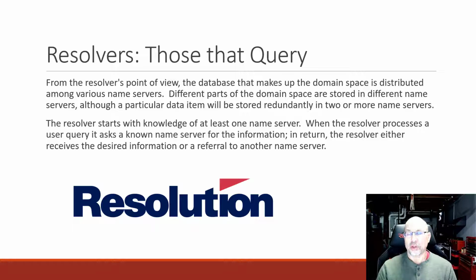Now, also important to that is the name of at least one name server. And so whether you get that from DHCP or whether you manually put it in a file somewhere, it doesn't really matter, but you need to know at least one name server. Now, sometimes we put a secondary in there because the primary might not answer up, or the primary might be busy. We might get a timeout of some kind. So a lot of times we know about more than one server. But really, it's all about knowing at least one name server, and if not understanding the fully qualified domain name, then having a search string.